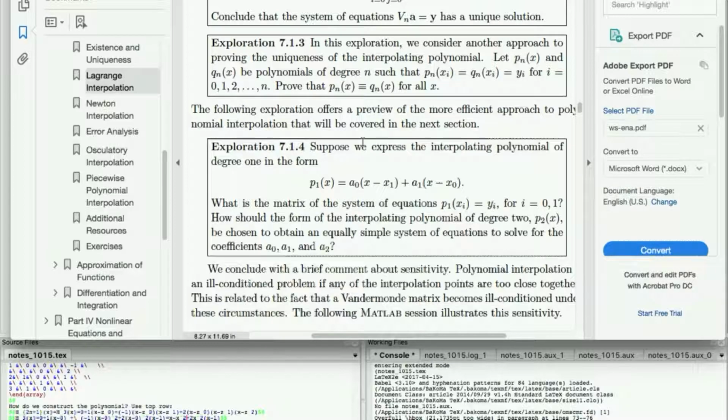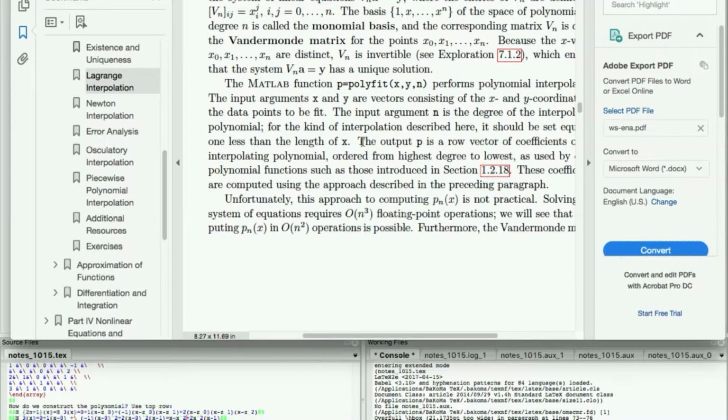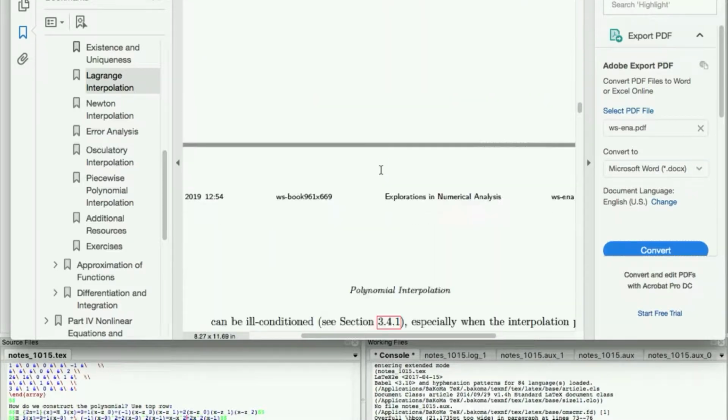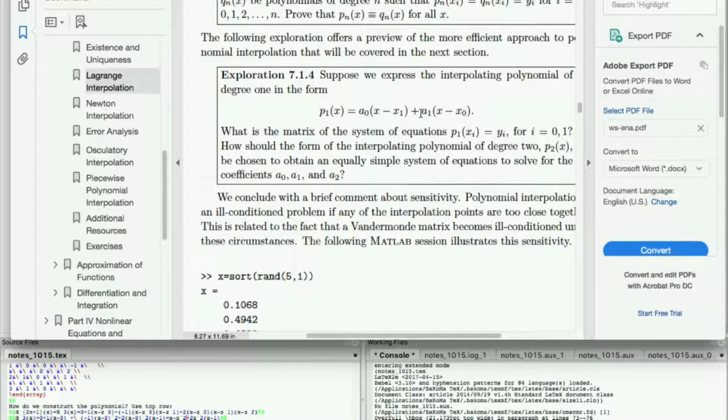As opposed to what you get from this system, where everything's coupled, and you have to do elimination and substitution and all that. But in this system, you don't have to. So the idea is, how do you achieve a similar outcome for the second degree case, where you have a polynomial in a form somewhat like this, but quadratic, where again each equation will feature only one of the three unknowns, A0, A1, or A2.